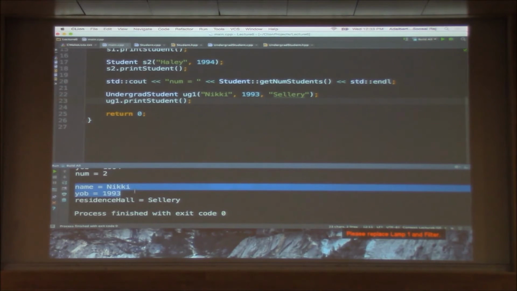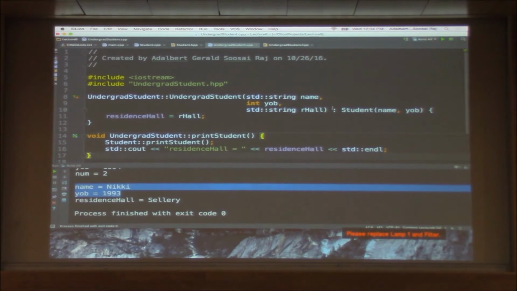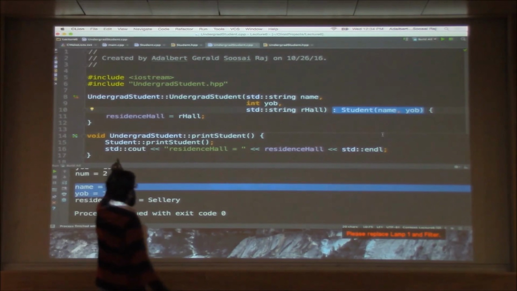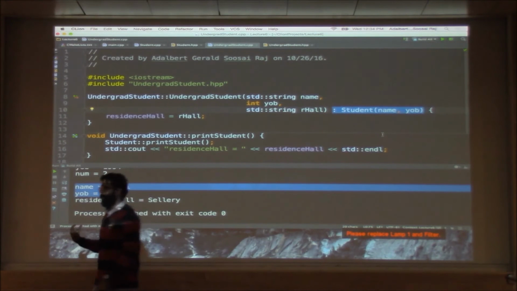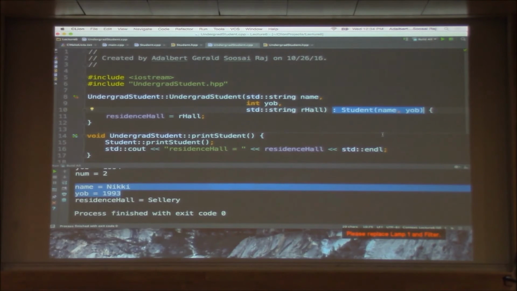Any questions about this? So the things that we just learned right now: how to inherit from a parent class. And then we also saw something about the member initializer list. I think the only new thing, the syntax that is different from Java here, is this member initializer list, which creates the parent class's object, and then you go and create the child class's object. And one more cool thing here in the member initializer list is that even this particular residence hall that you are initializing for the student class, you can also make it a part of the member initializer list.